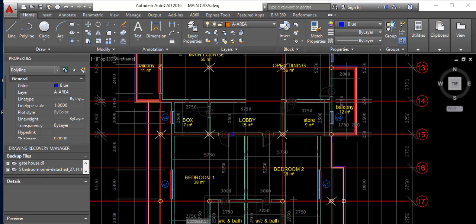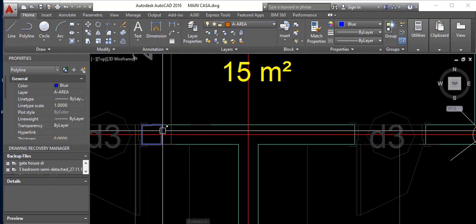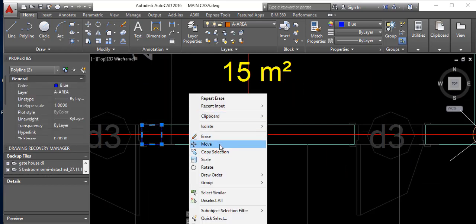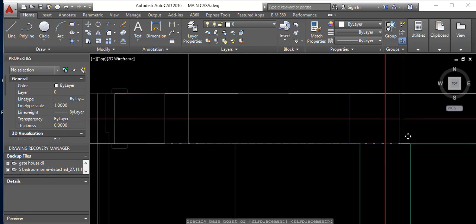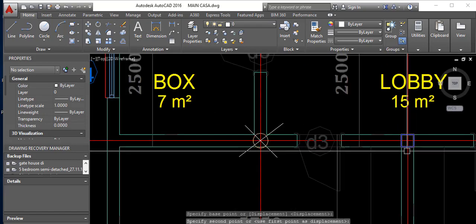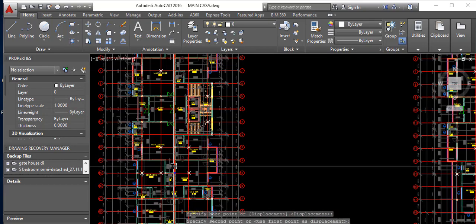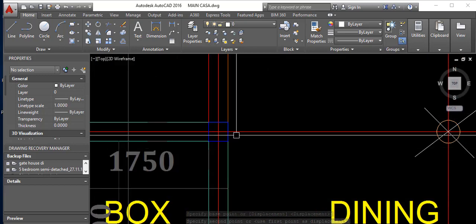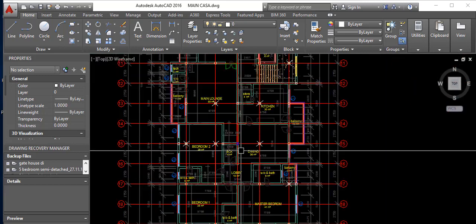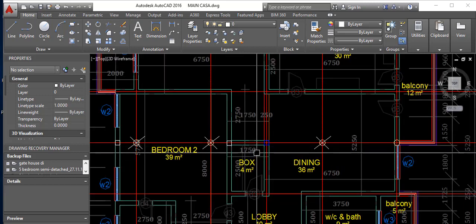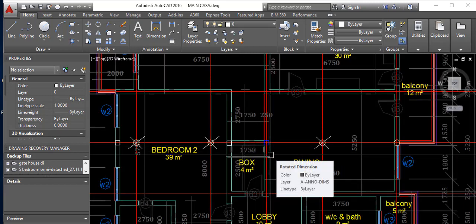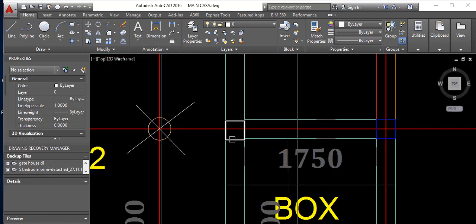If we choose to do this, click here and move to this point. If we move to this point, let's see where it falls. So it falls here, so we can either choose to work with this, or this other one.